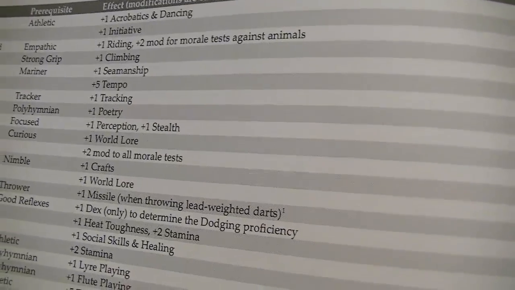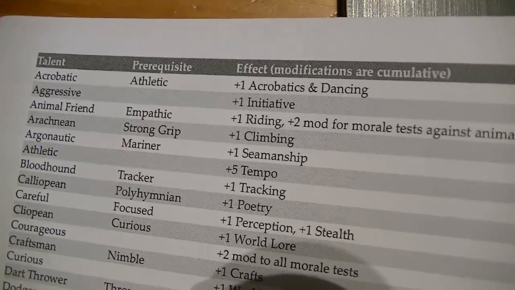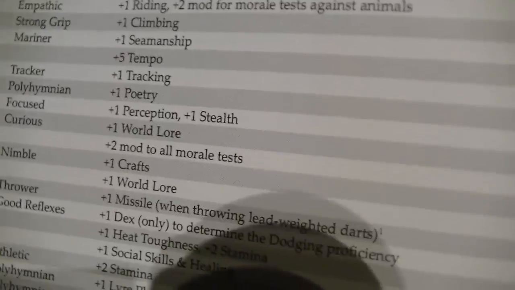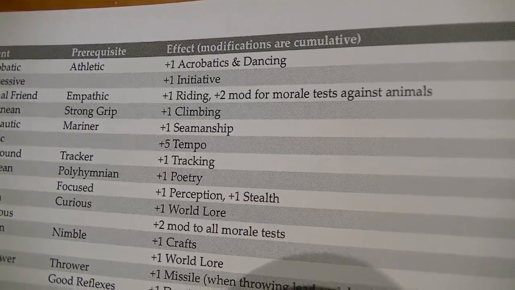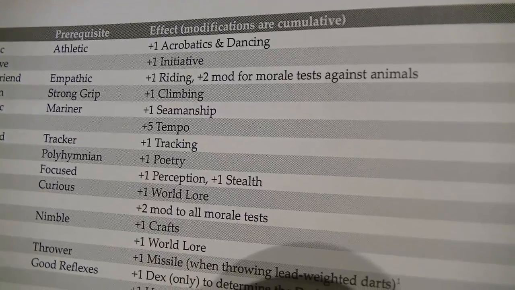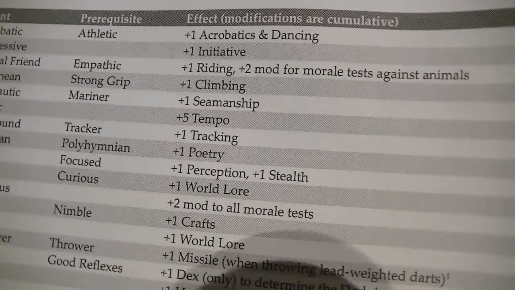Okay, so for example, if I wanted to choose acrobatic as a talent, I couldn't because I would need athletic as a prerequisite. So if you look under the prerequisite column, the ones which are blank, you will be able to choose the one immediately to the left. So I could choose aggressive, but as I'm a warrior, I will go for fighter.